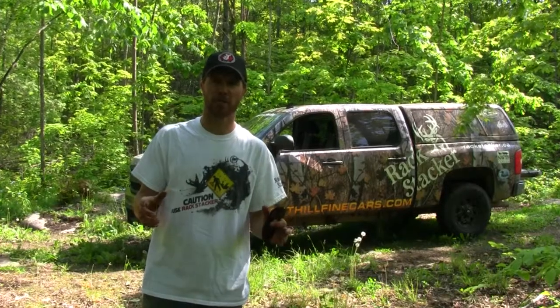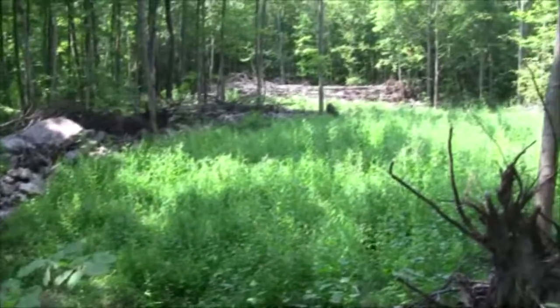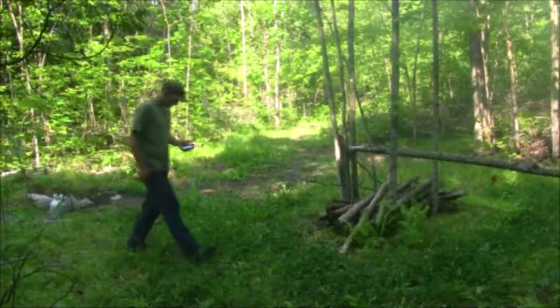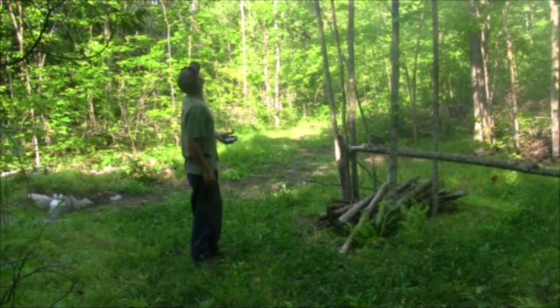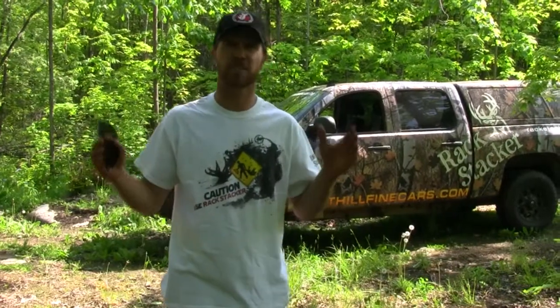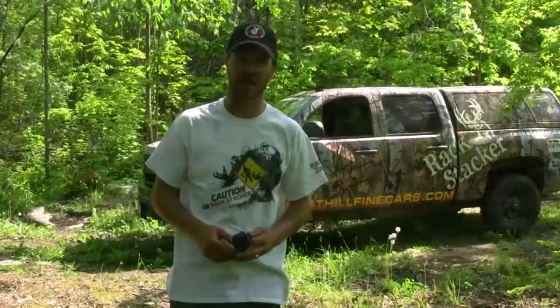Before you pick your location for food plotting, I'd suggest you go into the location and see how much sunlight's going to be there. There's an easy way of checking how much sun's going to be there, and what you do is you stand facing north, which I'm doing right now, and you look straight up. And as you can tell, there's lots of sunlight behind me here, and what you're going to want to do is make sure that there's at least 40 feet of open canopy throughout the trees before you decide to plant.